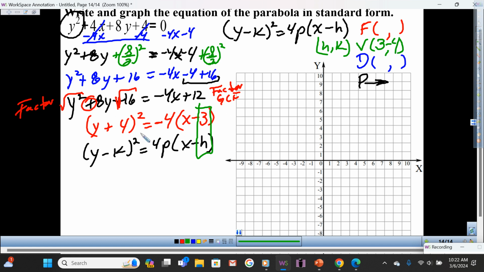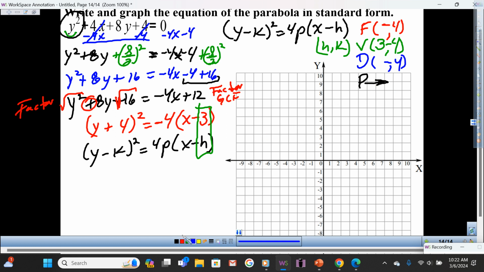All right, so next question. Which variable has the square? The y, which means over here, all the y's should be the same. So for the focus, it's negative 4. For the directrix point it is also negative 4 of the y. Next, we need the distance between the points.